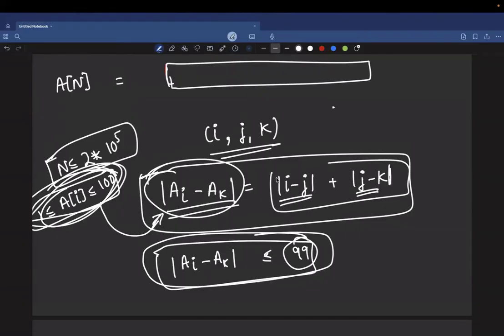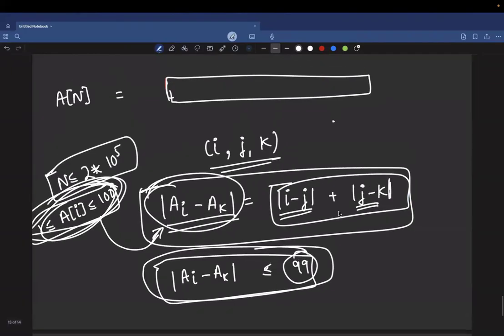And there is this equation, absolute difference of i and j and absolute difference of j and k. Do you see something special? Like i and k are sort of symmetrical to each other. Right? They are having absolute difference with each other. They are having absolute difference with j, and then that is being summed up. But in case of j, it is completely different from i and k. It is not even included in the LHS, and even in the RHS, it is coming up differently from the other two.